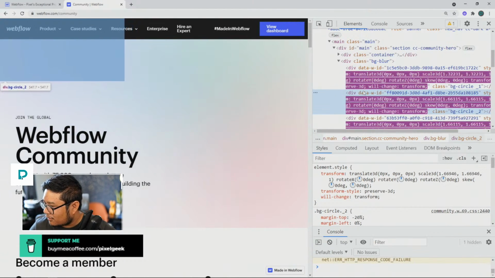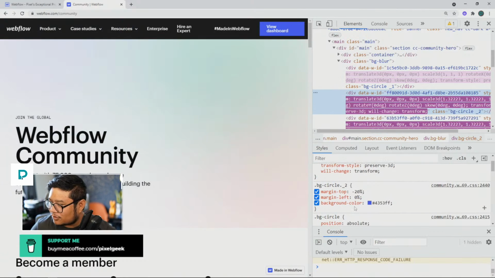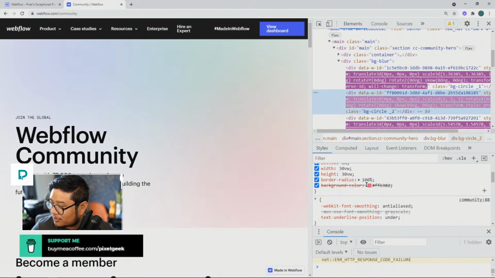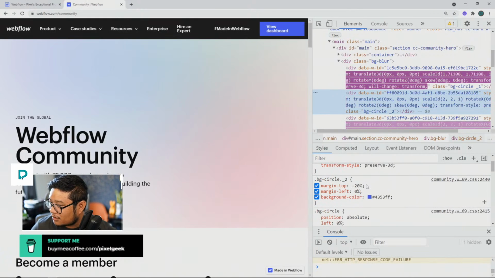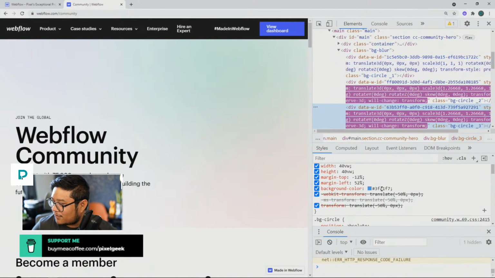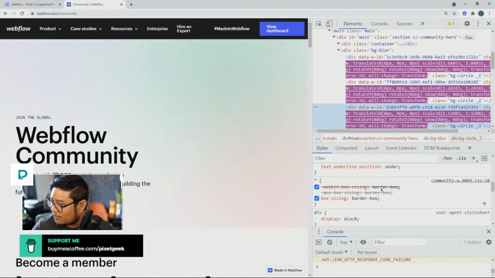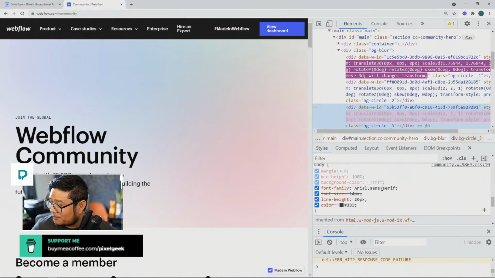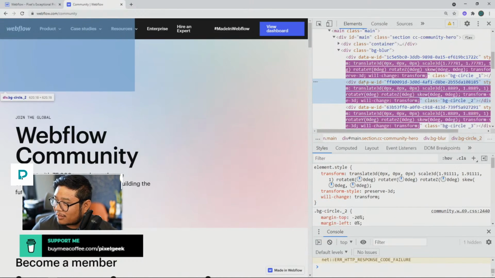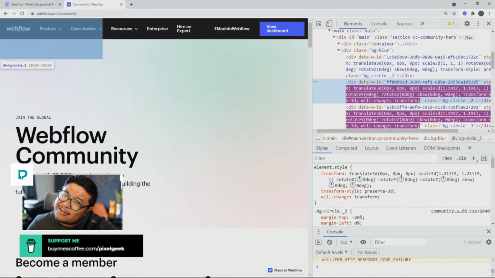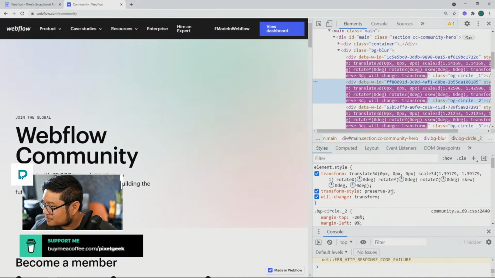So right here, we have BG circle 2. So they're all just circles on top of each other with the position absolute. So, what? How did you make it feather like that? So we're going to go through this and figure this out. I'm going to try to recreate this. I'm going to say try. Because, as with everything that I do on these streams, I just jump in and I'm like, I think I know how to do it, but we'll figure it out together.